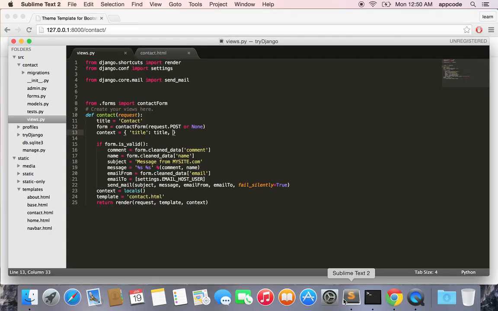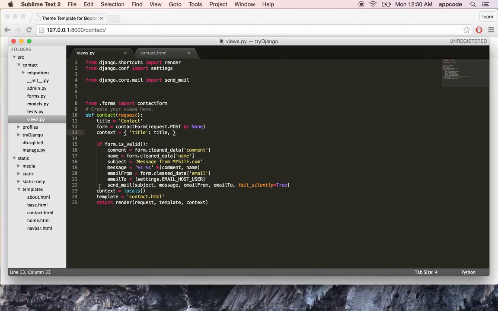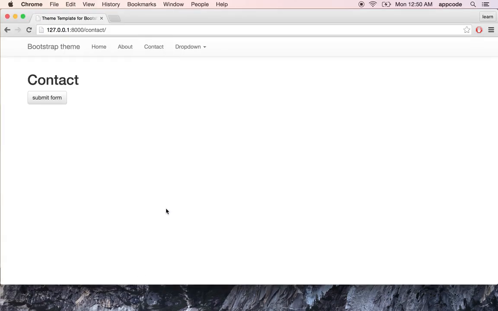Oh, what happened? Oh, I still have context equals locals, and that carries everything through. So just delete that for now, just so I can show you this example. And refresh /contact. Okay, the contact form does not come through. The submit button is still there though.